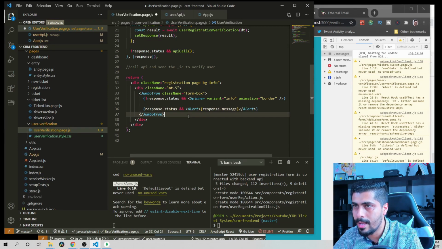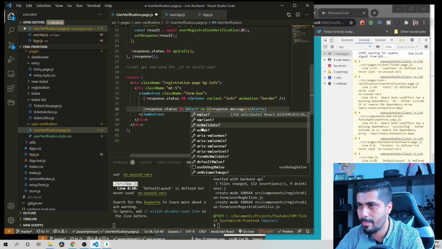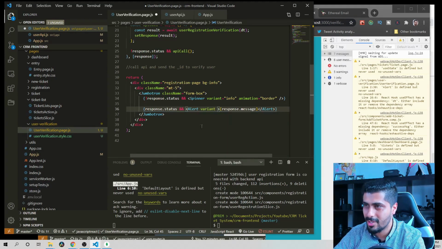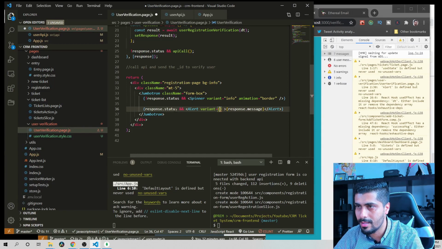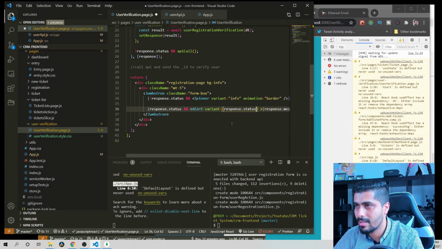Oops. And now the alert expects a few things, including variation, the background color, variant. So the variant is if the status, this one, is success, just leave the success, right?